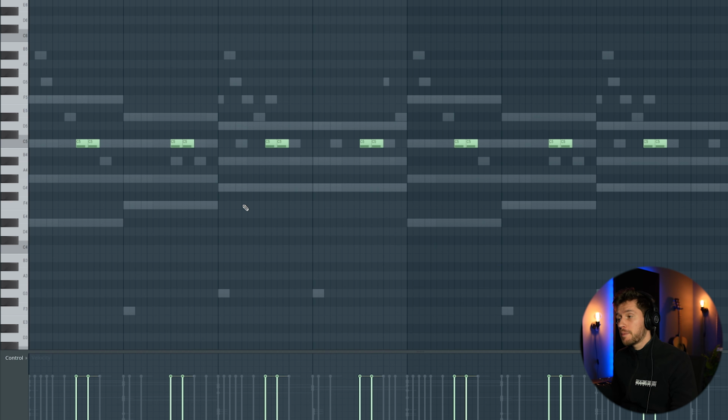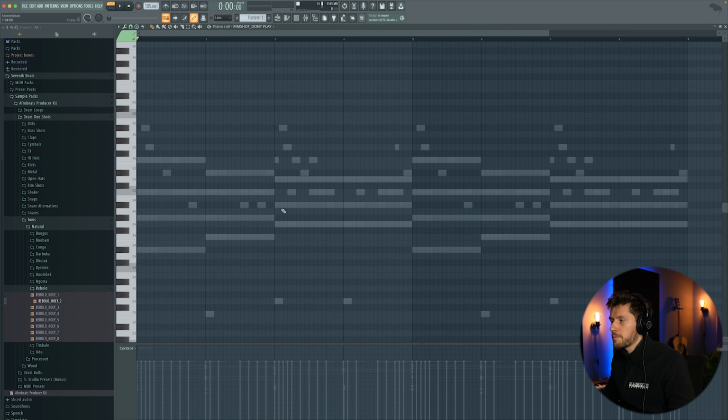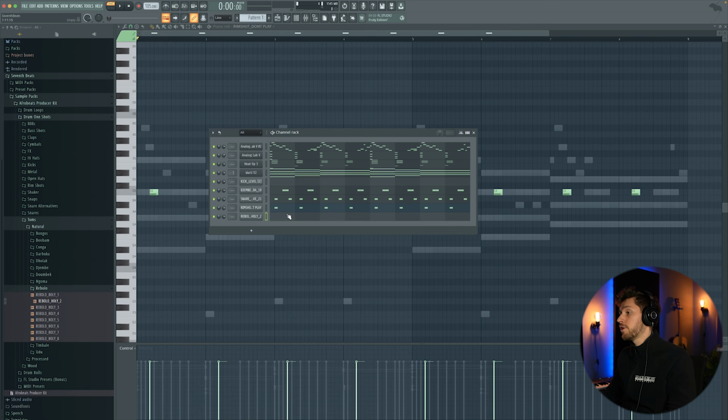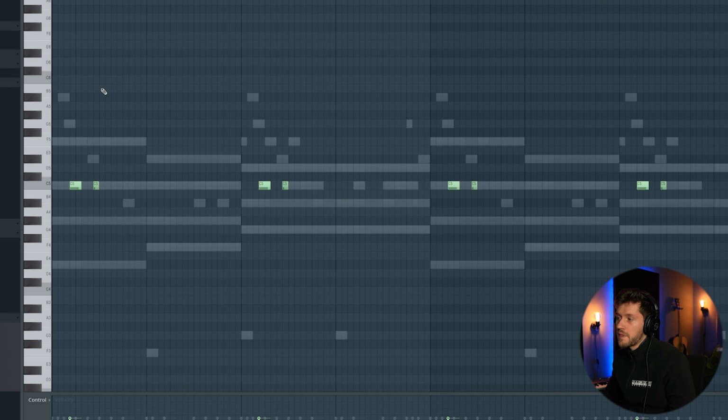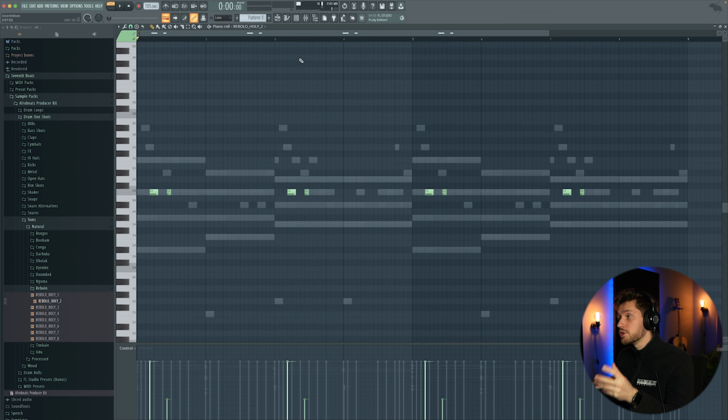So this is the final djembe pattern. Then I'm adding another rim shot. I think I'm just gonna layer this with the first one. Then I'm gonna add the rebolo. So right now I'm layering it with the first snare and then adding this one afterwards. Just give some extra rhythm to the drum loop.